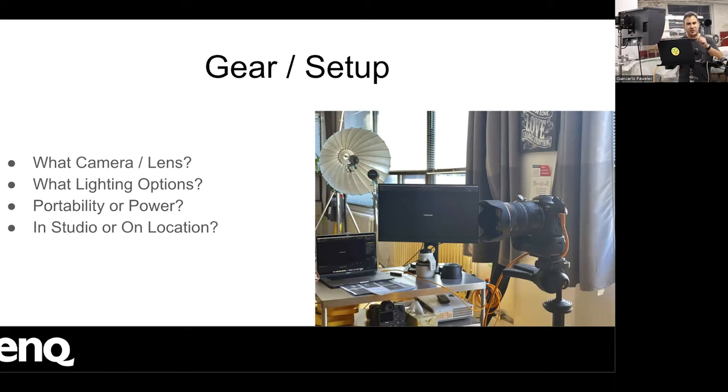What lighting options do I have? Well, I have these fluorescent lights, but at the same time, I'm going to be using strobes. So for this, what power am I going to set them to? What is the distance? Am I going to use an octabox? Am I going to use a reflector? Am I using grids? Am I going to use a gel? All those little factors have to be taken into account.